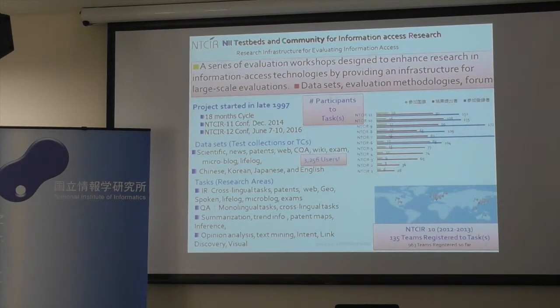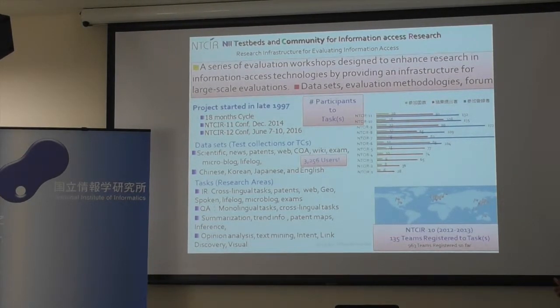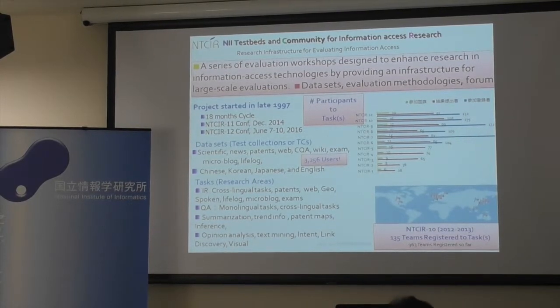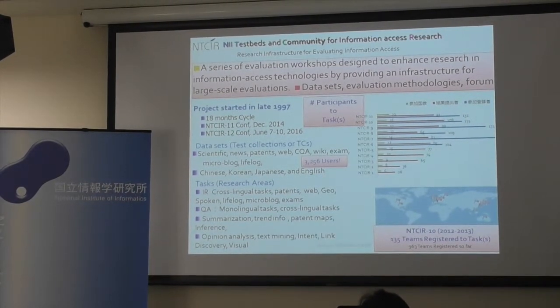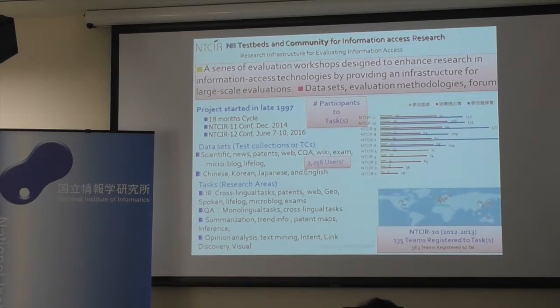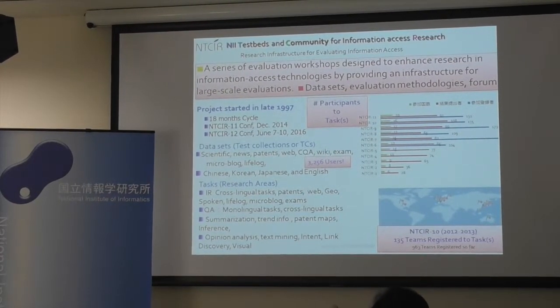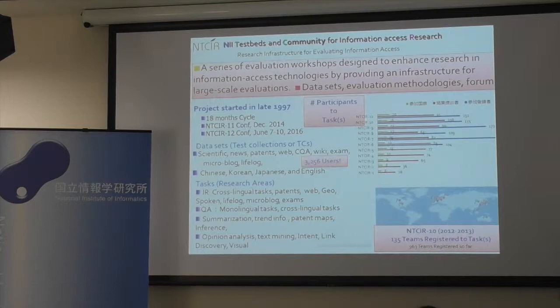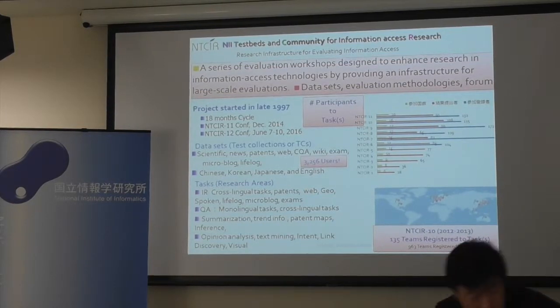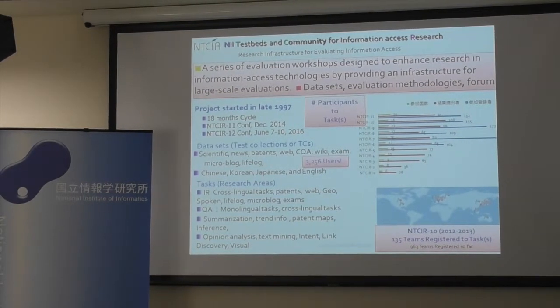So far we have created a variety of datasets usable for experiments. They are called test collections. For the domains, we have scientific documents, news, the advanced Web, QA, and Web, and this year we added microblogs, lifelog images, and entrance examinations.